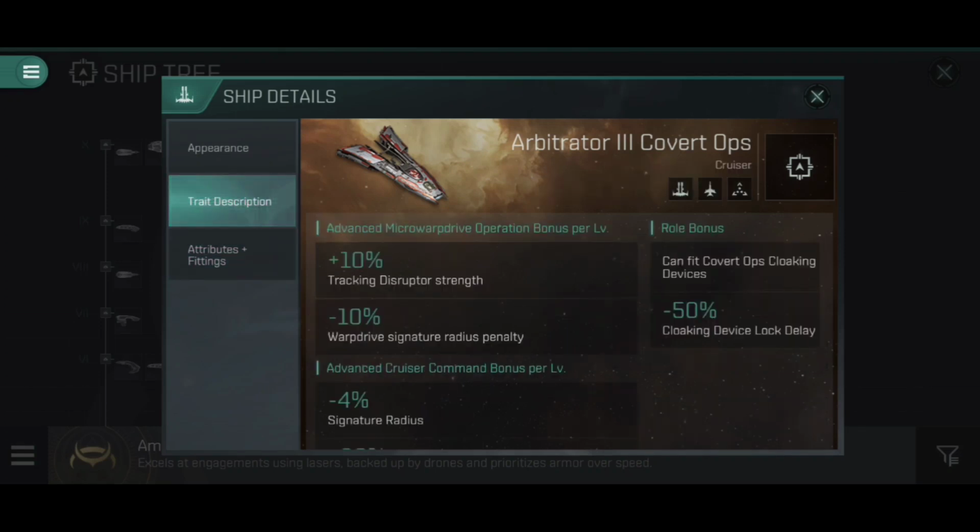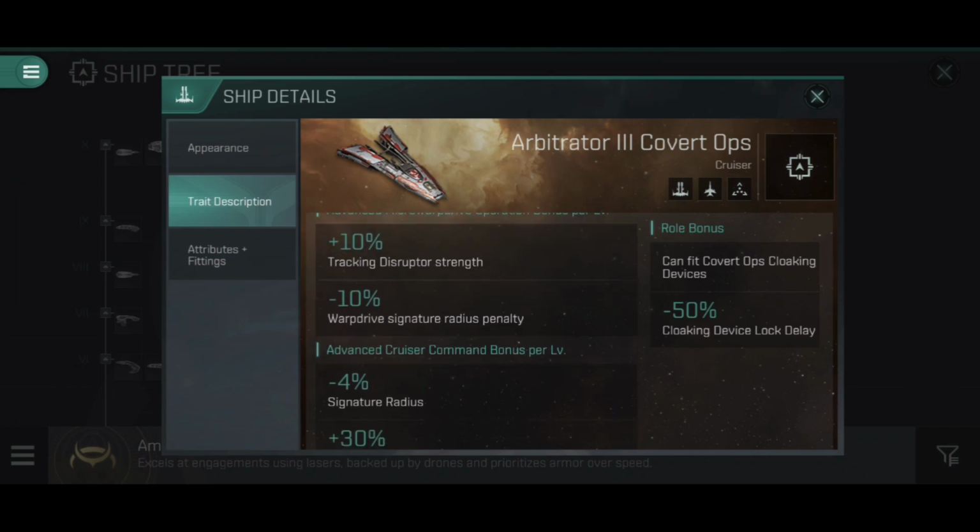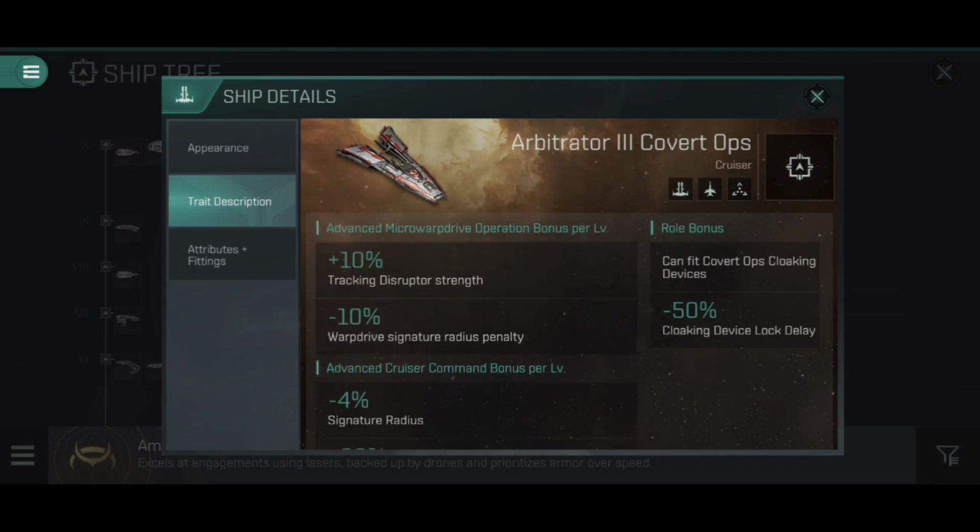What really makes this sing though again is when we start looking at the trait description. Roll bonus is standard at this point, can fit Covert Ops cloaking devices and a 50% reduction to the lock delay. Then we have that tracking disruptor strength alongside our warp drive signature radius penalty. So again, no big bloom from using a micro warp drive, or half the size of the bloom from using a micro warp drive, but a 50% increase to tracking disruptors.